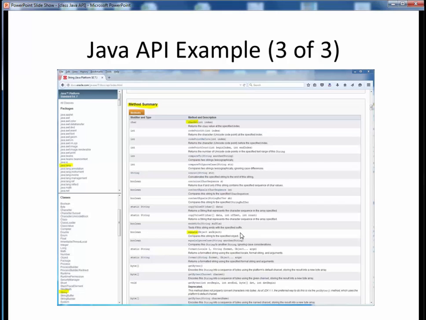Note how all of these entries provide the calling interface, the method return type, and a synopsis of the method. If we were to click on any method name here, we would drill down to even more specifics on any of these methods. Go ahead and try accessing the String API on your own now, so that you can see for yourself how to do it.